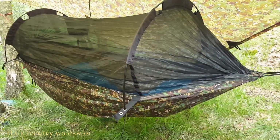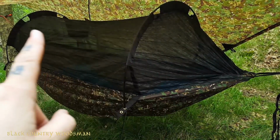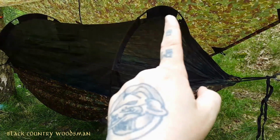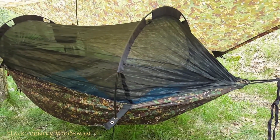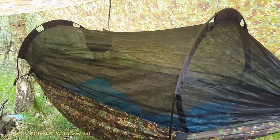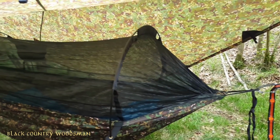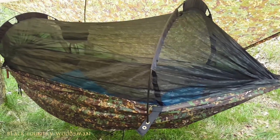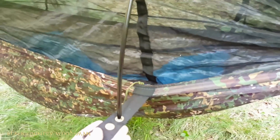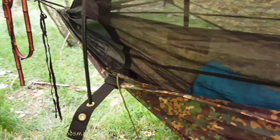Even on its own weight, you'll find there's next to no sagging in the middle here. So there's no need for these bungees that DD supply, and no need for any ridge line whatsoever, as the hoops get away with that. And remember, the more ridge lines you've got, the more chance of water getting under here, so it can only be a good thing. Obviously people know what they're doing and how to set up, but it makes sense to me, and it's also a lot of time saving, putting up another ridge line.